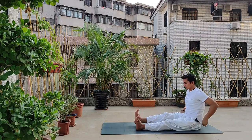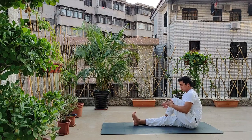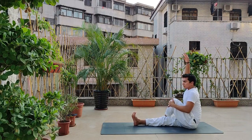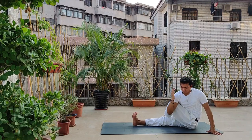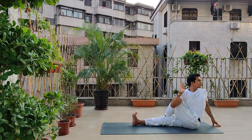Now inhale, look forward, exhale, release. Now bend the left leg at the knee, place the foot out to the side of the right knee. Raise your right arm up. Exhale, adjust your armpit against the knees. Place the palm behind the back, lift the chest up, inhale.